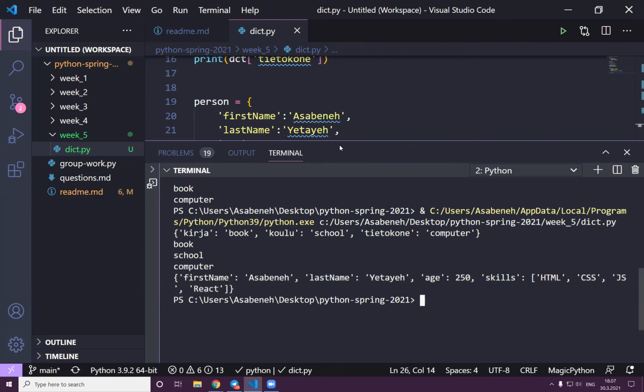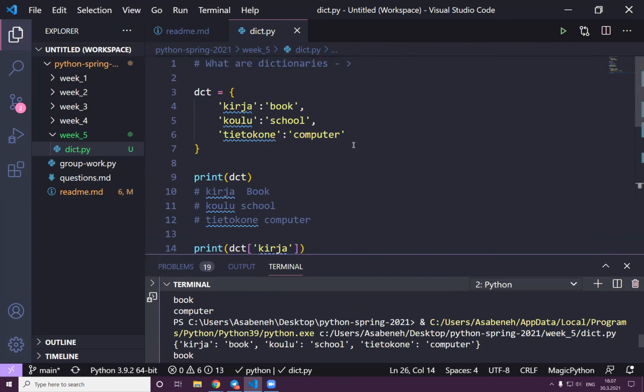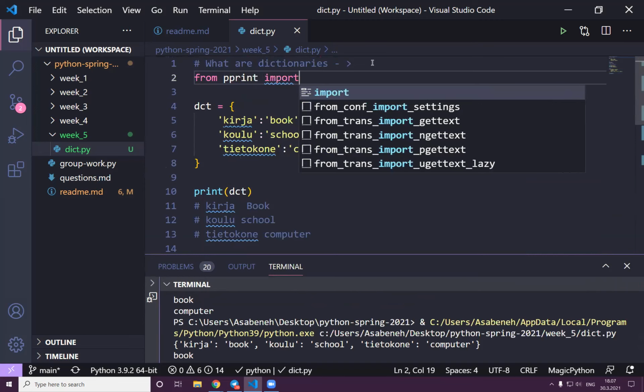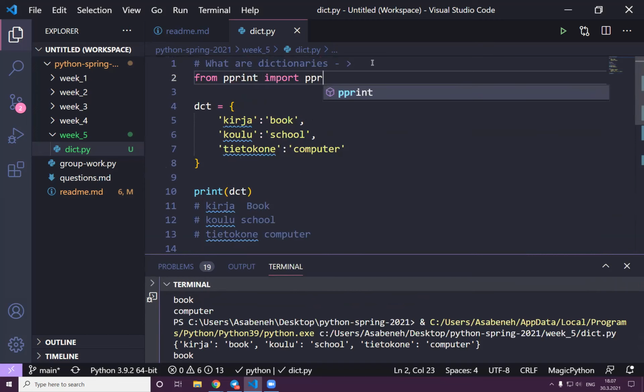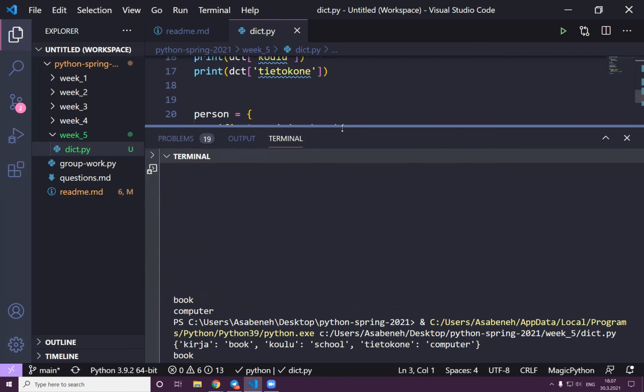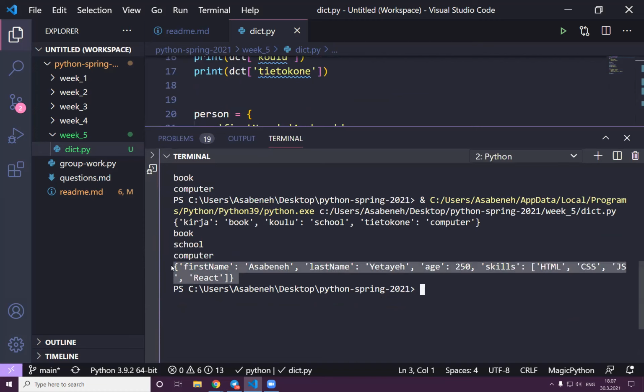Yeah, great. I will show you, but we will learn later, from pprint import pprint. We are importing an already available package, pprint, actually pretty print. As you can see, when you see it here, it's hard to read.